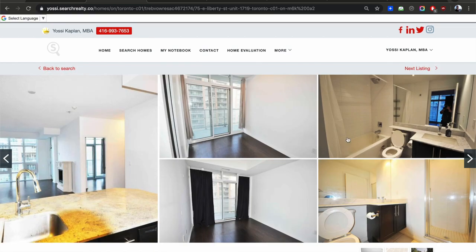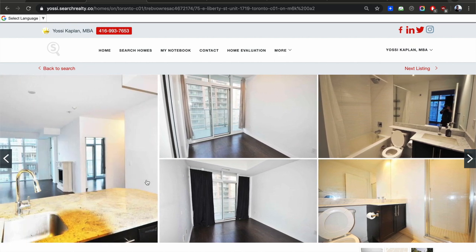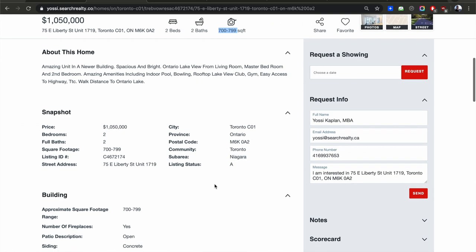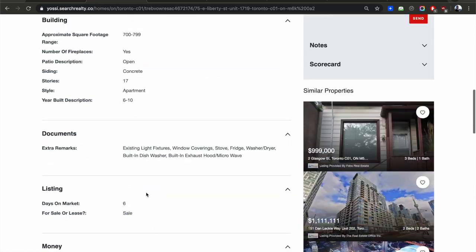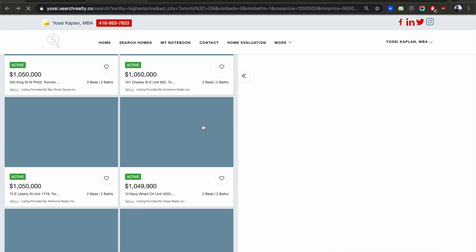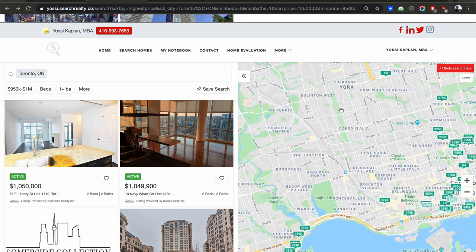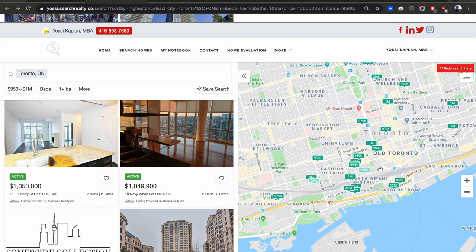What can I get in Liberty Village? 75 East Liberty — this is a million-dollar listing with the worst pictures you've ever seen. It's a small unit and a very high price for what you get. I would not invest a million dollars in Liberty Village because most units there are less than a million. You want to find a million-dollar unit where all the other units are expensive. Buy the cheapest unit in the most expensive area — never the most expensive unit in a cheap area. That's a bad, bad investment.